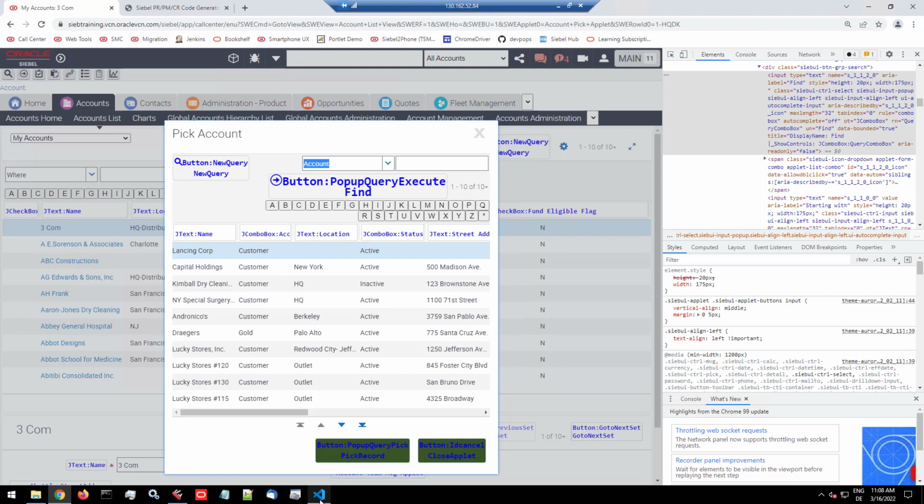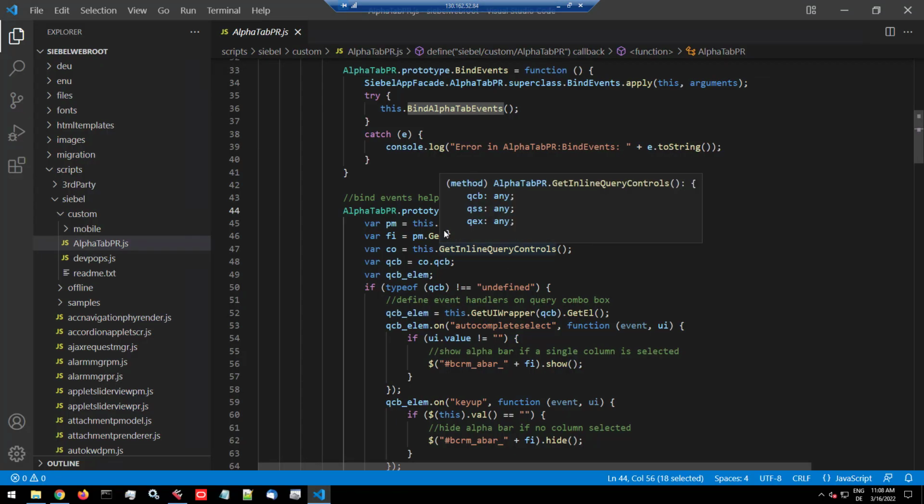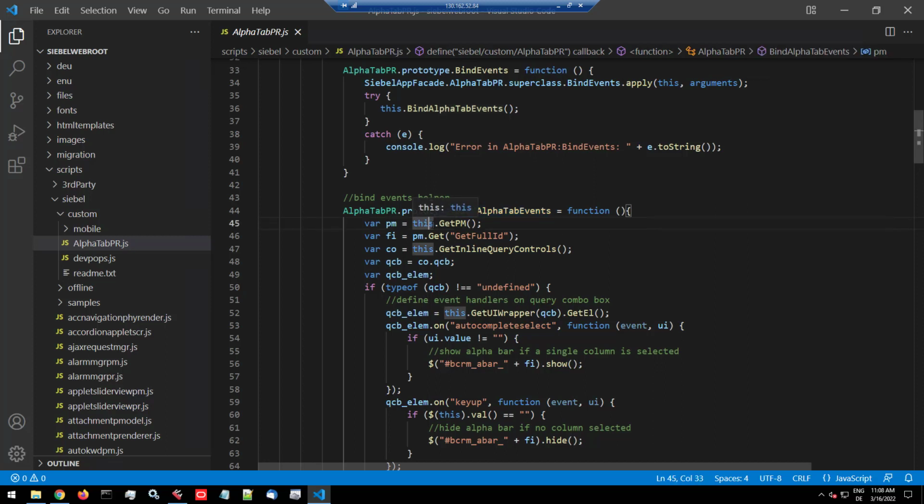Okay, so we need to take that into account when we search for controls. The first code in the custom bind alpha tab events function is actually getting the PM. We are inside a PR, so with this get PM we get the presentation model instance. The first thing I do is use it to get the full ID of the applet.